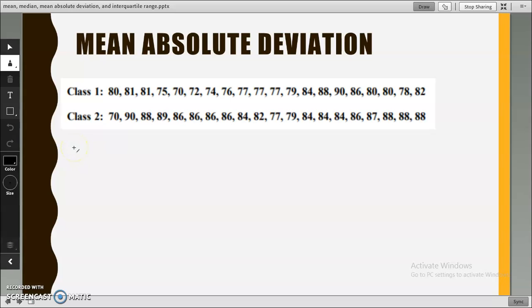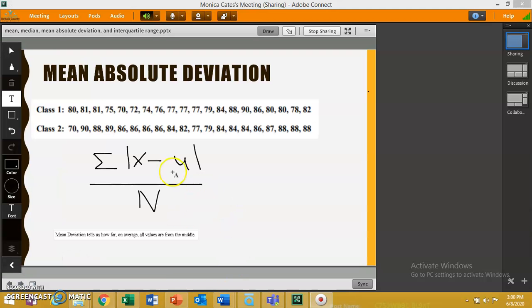So that leads us into mean absolute deviation. So what is mean absolute deviation? First, let's talk about the actual formula. I didn't want to trip over myself too much, so I went ahead and typed it out. Mean absolute deviation, or sometimes they refer to it as MAD, because that is the acronym, M.A.D.